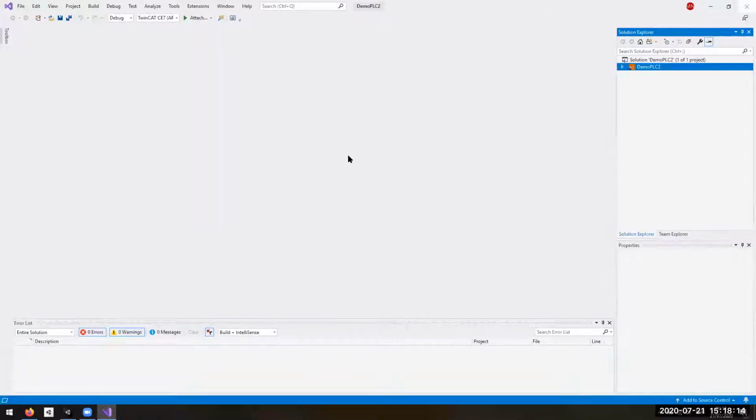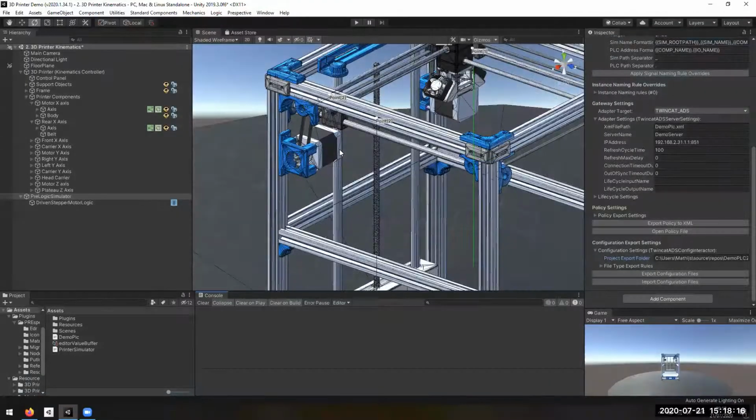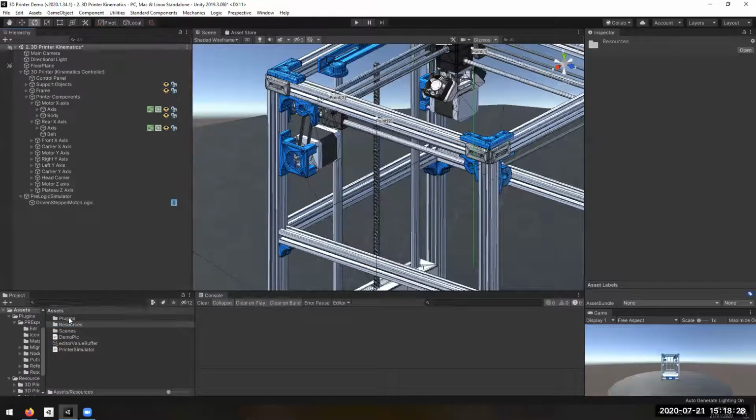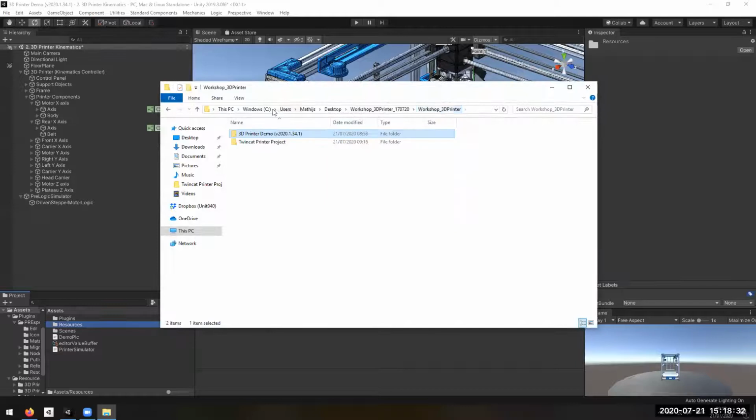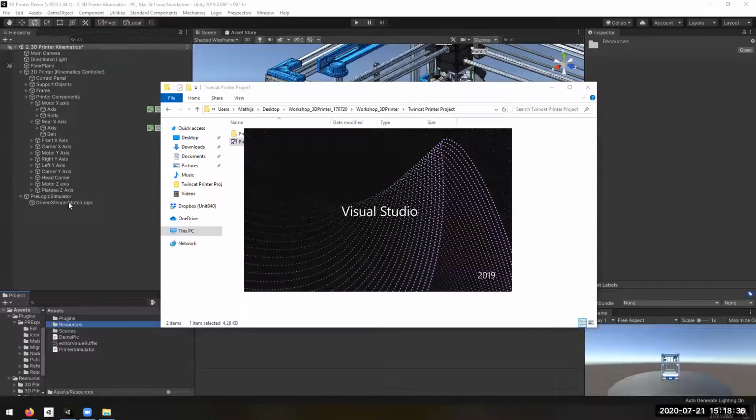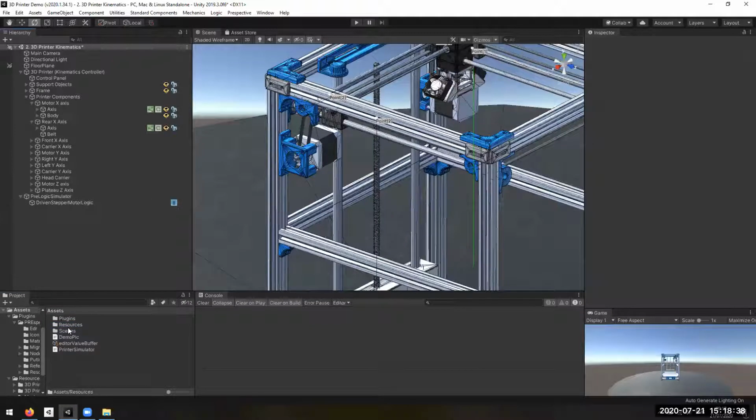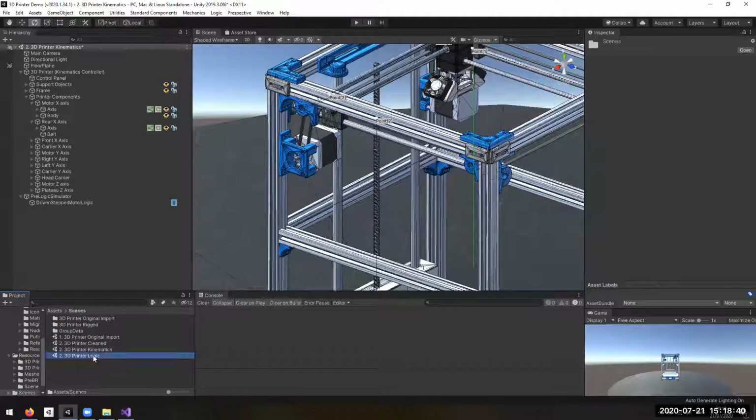Okay, I think I'm going to skip the creation of the project for now. Once again, you can find that in our documentation as well online. It's fully described in full detail. So I'm just going to go back to our original PLC project. So let's open this. And I'm going to jump back to our scene where I have set up all logic already.